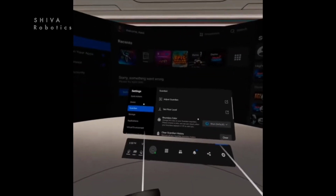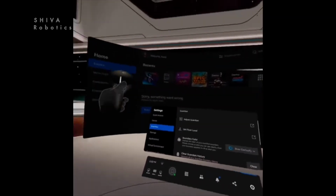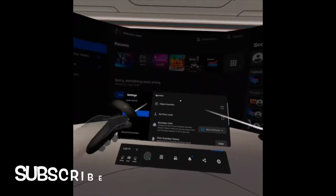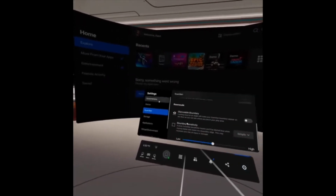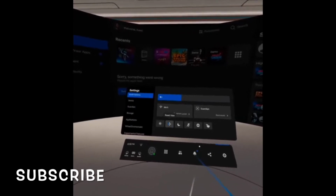So the next thing that we can also change is going to be our view. So right now I can see this is basically my entire home screen, kind of. If I look at the sides, you can see different stuff. But this is where everything happens. So if you want to reset where this is, you also go to settings. And then it's going to be up here under quick actions, and then you're going to click reset view.